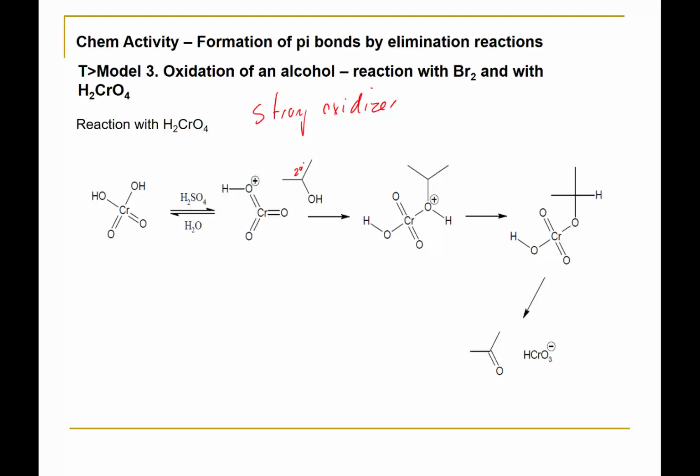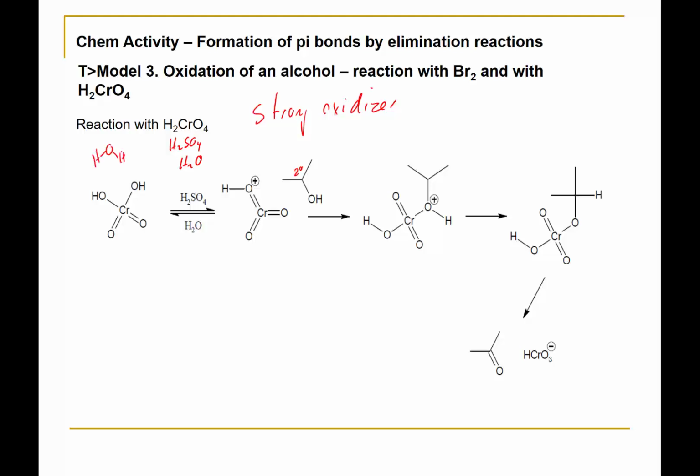So this is the chromic acid reagent. Effectively, it's chromic acid in the presence of sulfuric acid and H2O. That's normally how the reagents are shown. This is definitely done in an aqueous environment, that is, an environment in the presence of water. So the first step, in a sense, is to prime the chromic acid to make it more electrophilic. There are various ways of showing this.